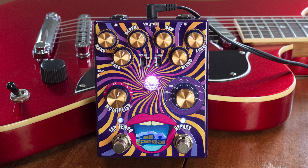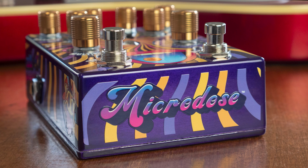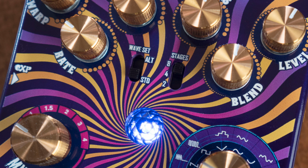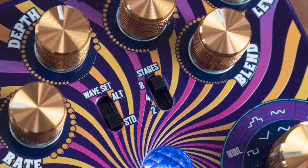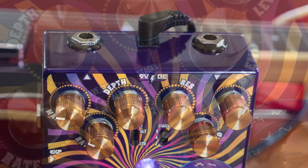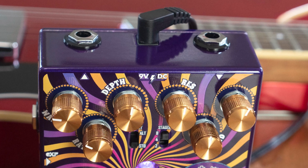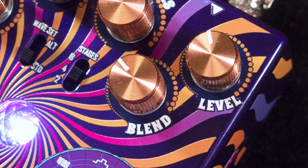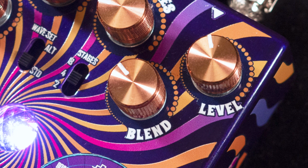Thanks to a digitally driven LFO and an optical circuit, the Microdose has an impressive amount of wave-shape control while keeping the signal path completely analog. The impressive range of tones starts with a stage selector, going from subtle 2 stages to classic 4 and 8 for thicker, pronounced phase sweeps. Key controls like depth and resonance set the range of motion, brightness, and the vocal qualities. The Microdose includes a wet-dry blend for an extra layer of intensity mixing, and an output level gives you plenty of boost, so this effect is never lost in the mix.